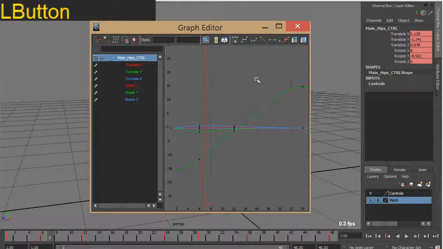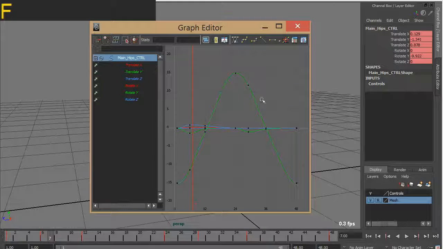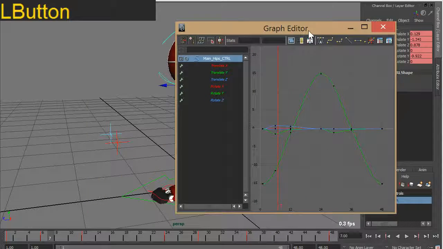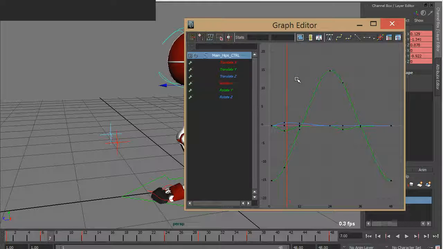So what we're going to do first is we're going to use the F key on the keyboard, and we're just going to focus our attention on the entire main hips control here. So just to explain what's going on here, we can see in our graph on the left hand side we have values. These are basically the values that you see in the channel box.